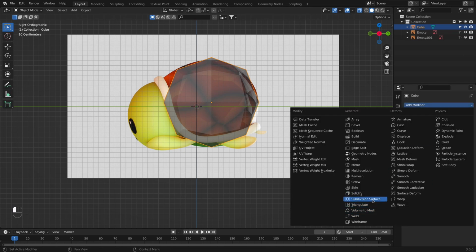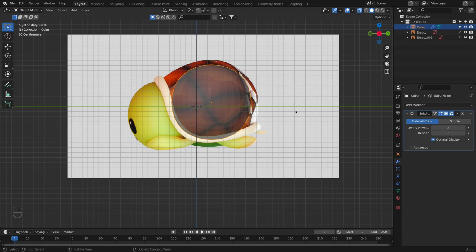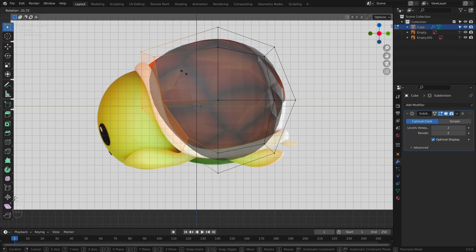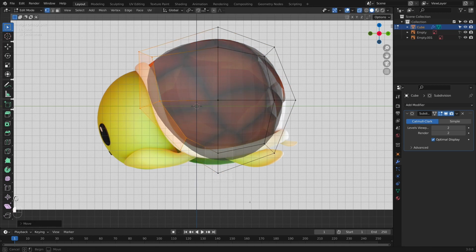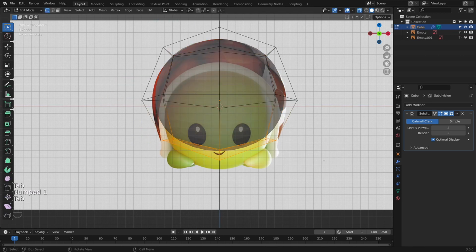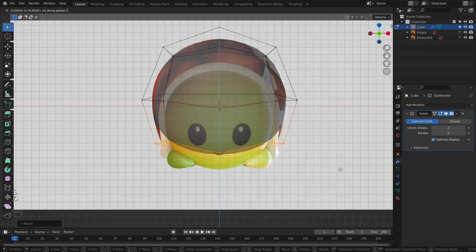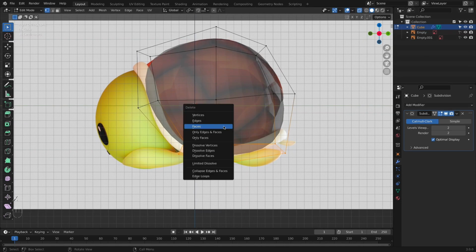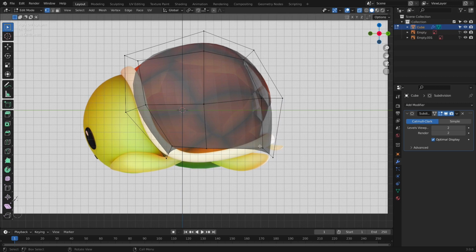Now I will add a subdivision surface modifier once more. I will scale this part, and now I will assemble the vertices. So we are going to correctly position them here. Once I go to the side, you can see them here. So I'm going to scale them up. Now looking from the side, we will be ready to delete the faces. So we will delete these faces from here.